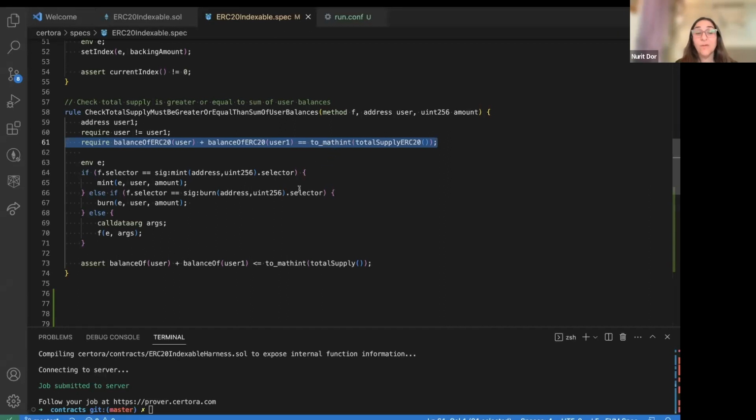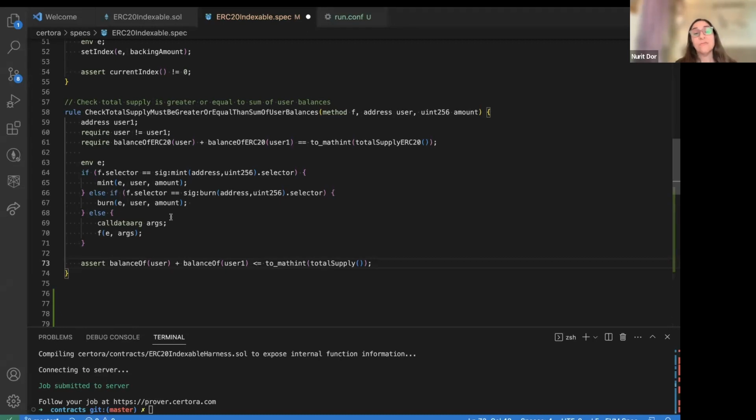Then we are not checking that, right? We are checking that if we started in this state, then the balance of the 2 users is less than the total supply. I would doubt it, and I will try to make it stronger by making the assert equal here. But I guess there can be actually another user added here. I will take all of that into account.